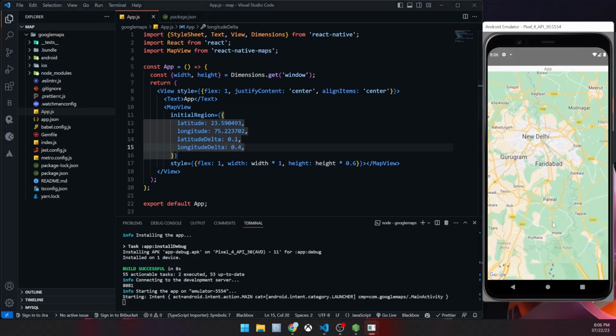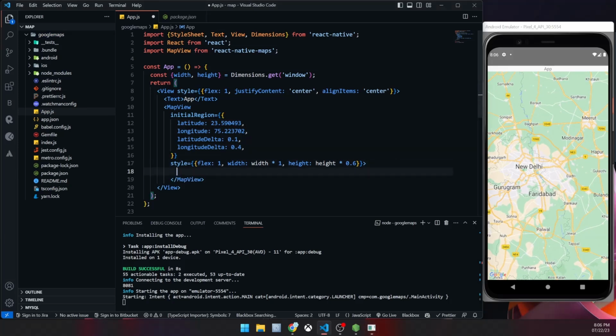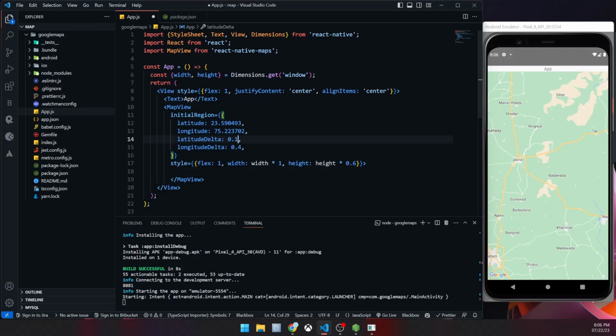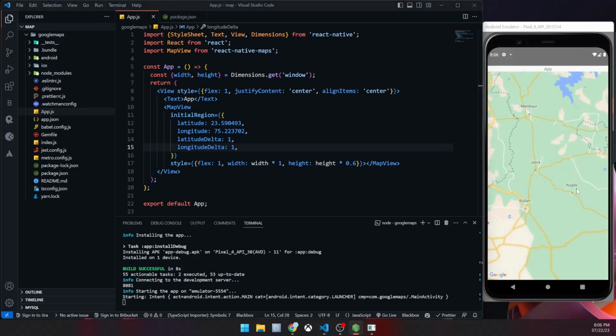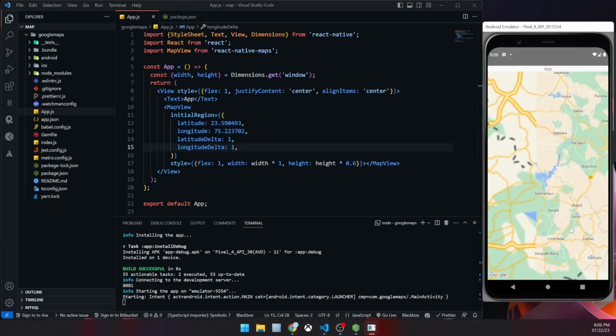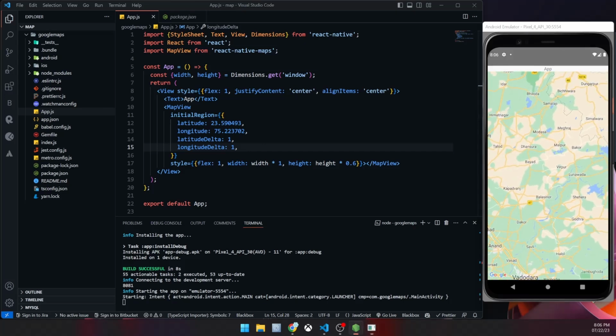Okay. And now we can also show the markers here. So we have to reload first. After we reload, you can see this is scaled up. You can say 1 and 1. Okay. So this is how it is looking. Okay. And what else do we need to do?